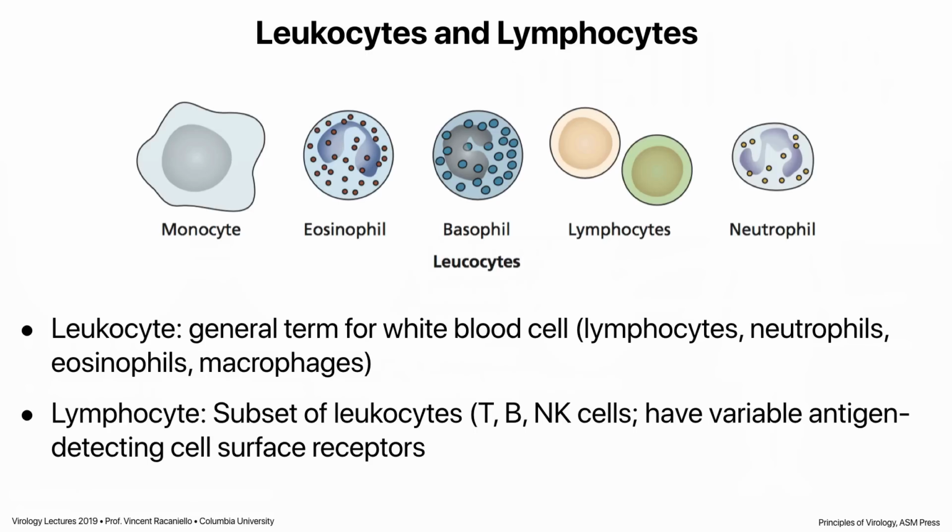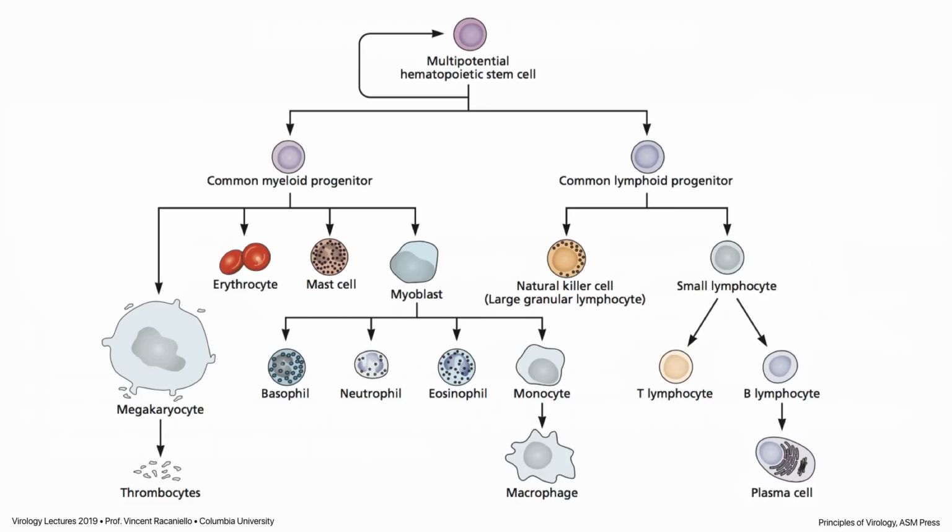All these cells and more arise from a common progenitor, a multipotential or multipotent hematopoietic stem cell, which is self-renewing. It's remarkable. From this one stem cell, all these cells arise, including the ones that I've just been talking about. And early in differentiation, these stem cells can go to the myeloid lineage. They can differentiate into a common myeloid progenitor, which gives rise to the myeloid lineage, which includes erythrocytes, neutrophils, eosinophils, macrophages, basophils.